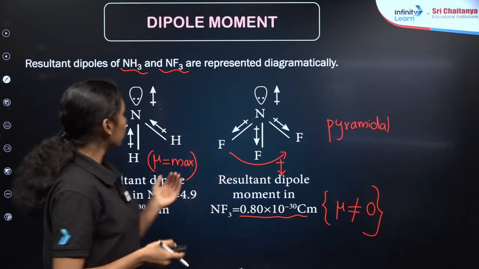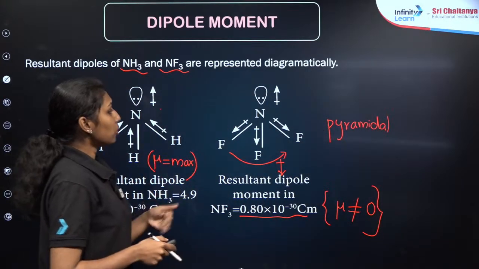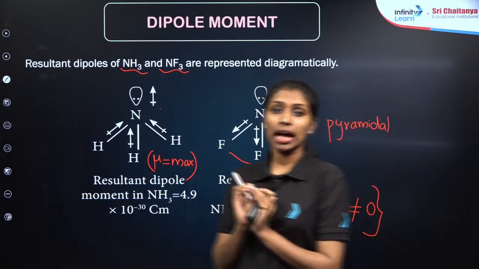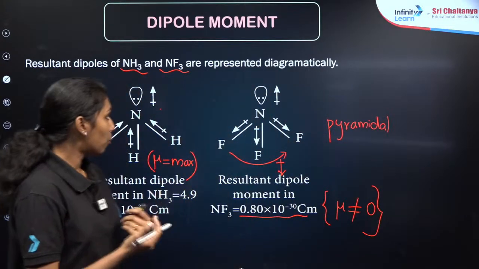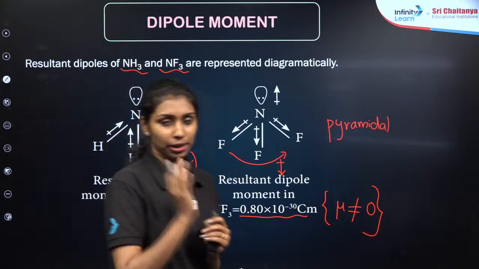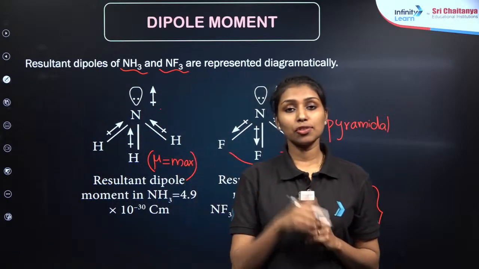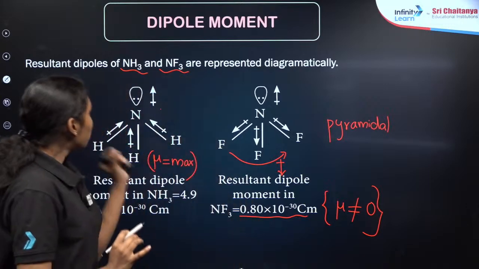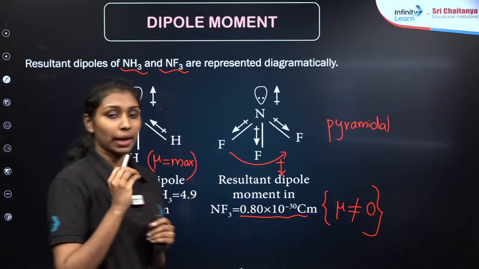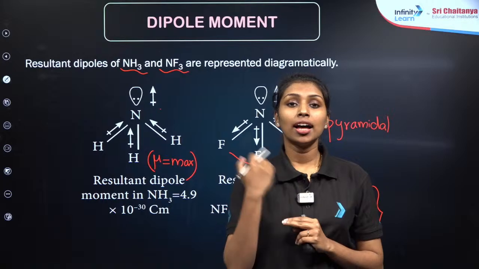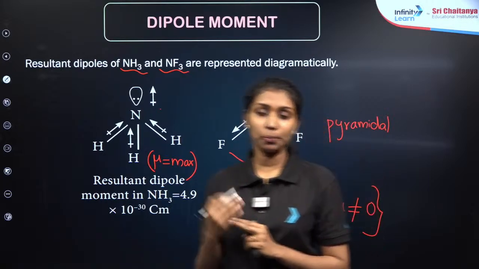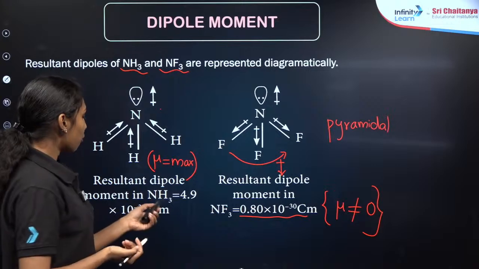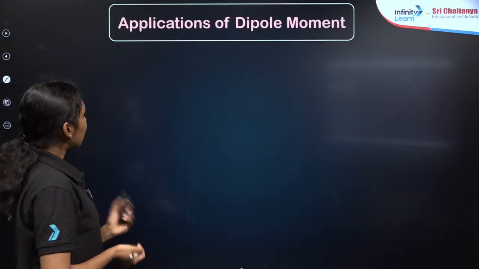Okay, these are all about the dipole moment part. In the next class, as I already mentioned, in the case of a covalent bond there will be a percentage of ionic character. Similarly, in the case of an ionic bond there will be some covalent character. The covalent character of an ionic bond is expressed by dipole moment. Similarly, the ionic character of a covalent bond is expressed by another rule known as Fajan's rule, right? We will be discussing Fajan's rule in the next classes.